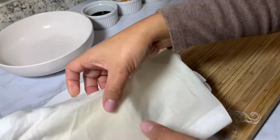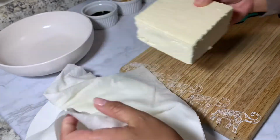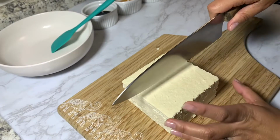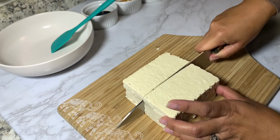I'm going to slice this into cubes. Now this is really up to you how you want to slice it. I slice it into bite size. So here's the block of the tofu. Again, just slice this into cubes, and this really depends on your preference.